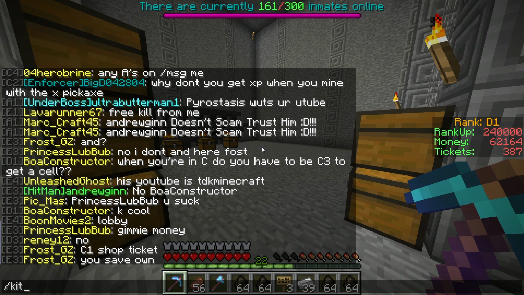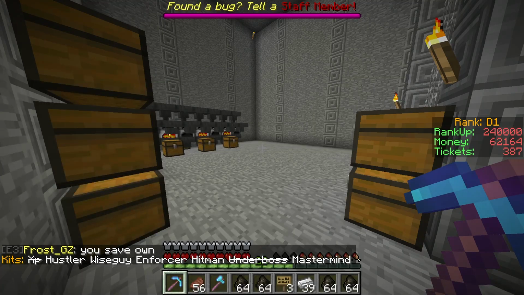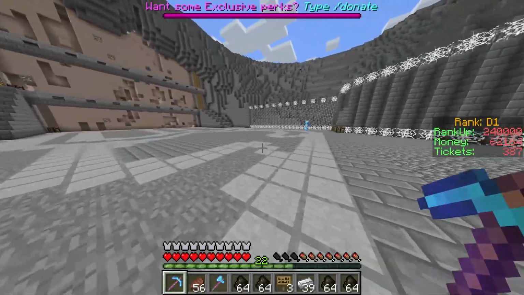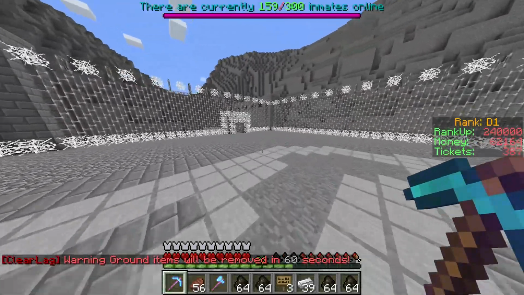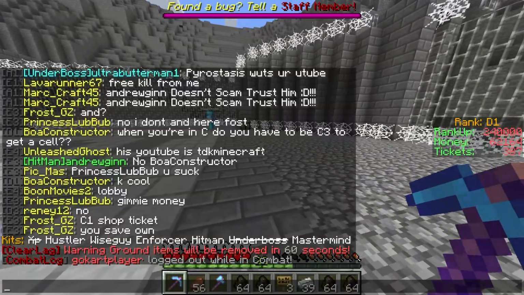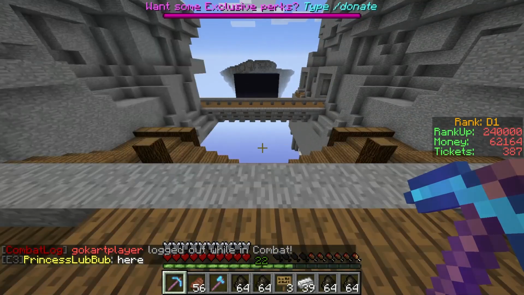Now, what is it? Kit. Let's go hustle, I think is what it's called. Hustler. Okay. So if you come to hustler, this is like the lowest rank, I think it is. I don't know if they even have, they may not even have cells here. No, Hustler doesn't have cells. I didn't realize that. Okay, let's go Wise Guy then. Maybe Wise Guy has them.